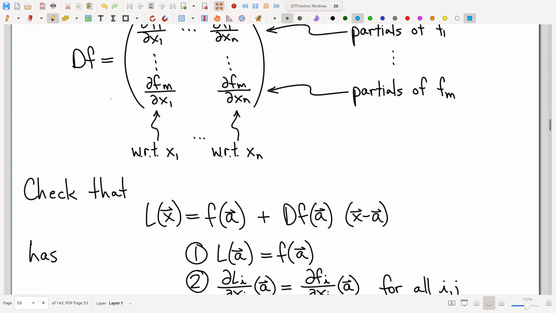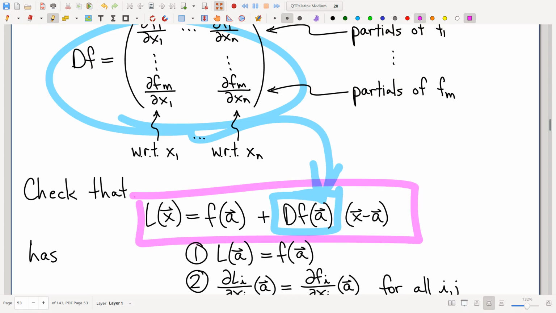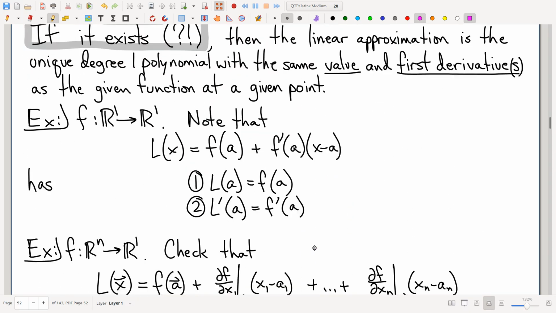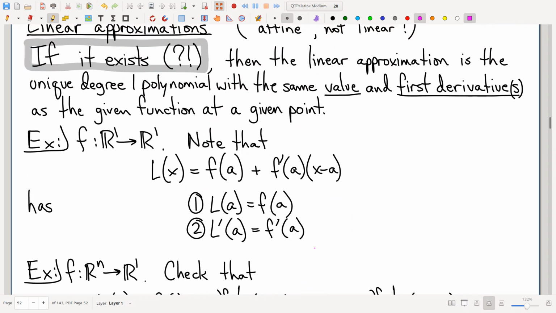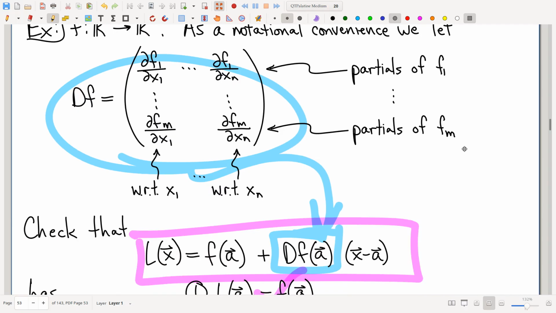In other words, take this formula for that matrix, look at this function, and explicitly confirm that these properties hold in exactly morally the same way that you did for the single variable version. Remember we talked about that this is something you should make sure that you're able to do. Do be reminded that this derivative here, because it's evaluated at the fixed point A, is now a constant and should be treated as a constant when you're taking the derivative of L. That's a landmine to make sure not to step on.